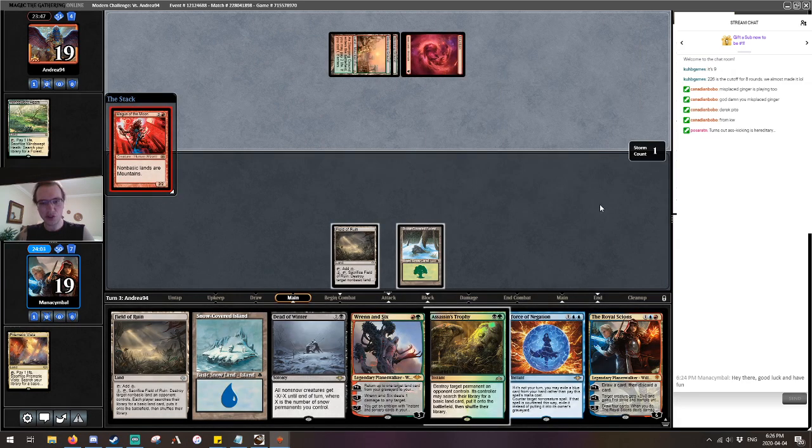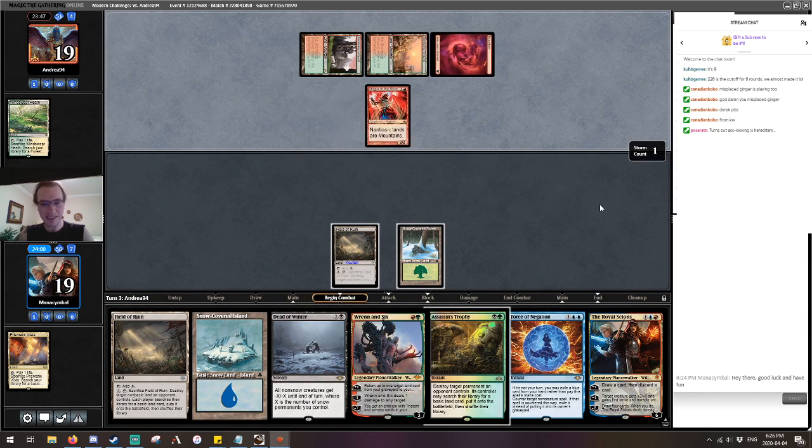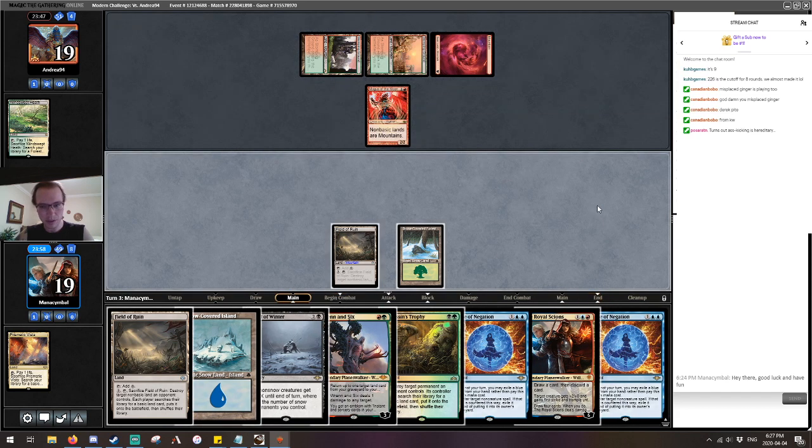You've activated my trap card, opponent. Wait, I don't have black mana now. Eh, we'll be fine. I assume.